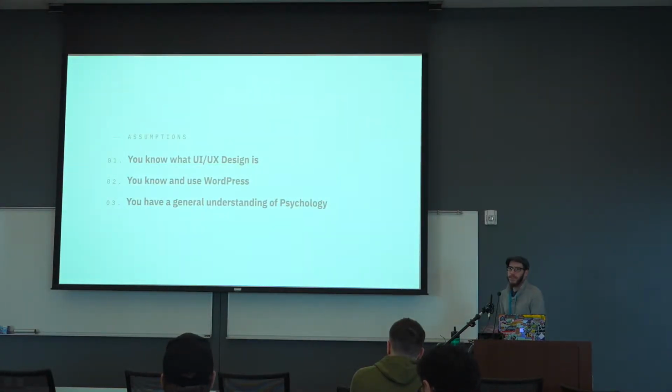So I have some assumptions. I'm going to assume you already know what UI UX design is, user interface, user experience design. If you don't, you have a magic Google machine on your phone, pull it out, look it up. There's all kinds of information already on the web about that. I'm also going to assume you know and use WordPress. This is WordCamp. I'm going to assume you have a general understanding of psychology. It's the study of the human mind and its behavior. Now, I'm not saying you have to have a PhD in psychology. You don't even have to have any type of degree in it. I don't have one, but you know what the word psychology is, and you should be good to go there.